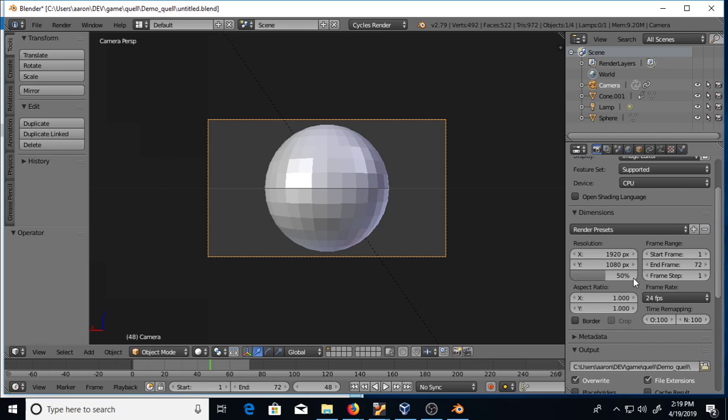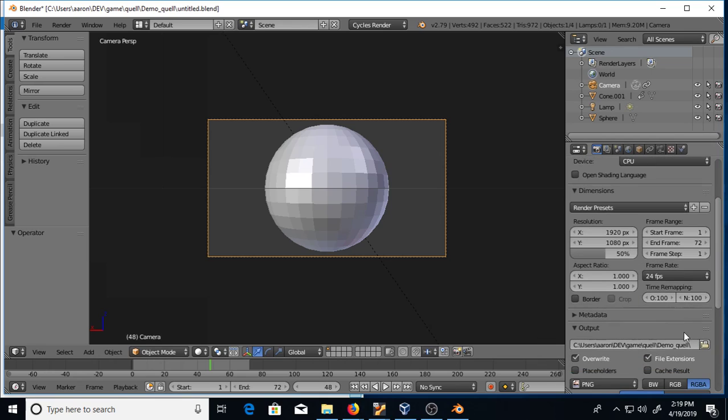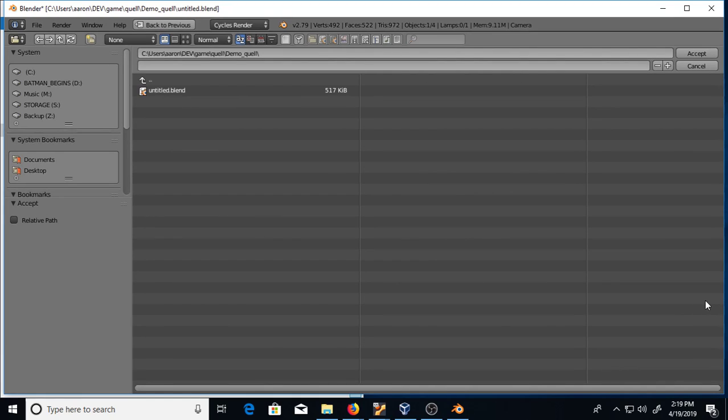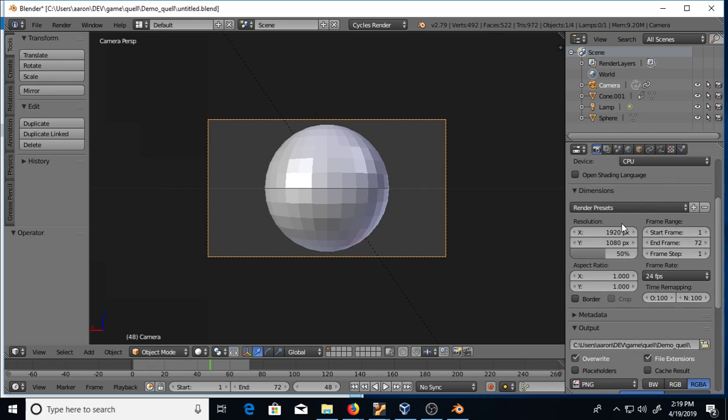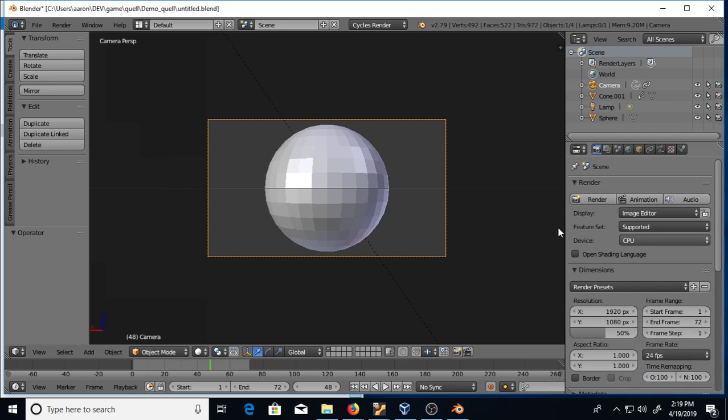Okay. After this, the next thing, set your folder here. And good luck. I hate trying to navigate the folders in here. It took me forever to find that. Honestly, it took an embarrassingly long amount of time to get this file path in there. So if you have troubles with that, I get it. I actually had to remake this video. It was ridiculous. Well, that's a confession there. So at this point, we're ready to render out our video.